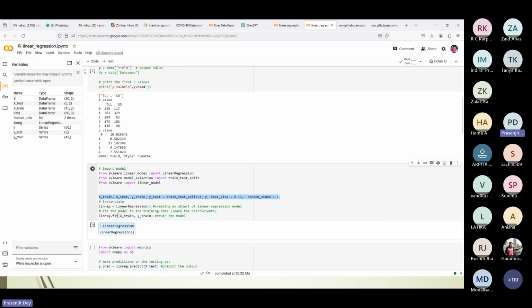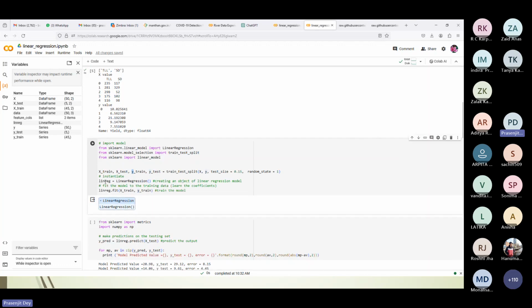As we can see, we have split the data into training data, training label, test data, and test label, because X represents the data or input feature, whereas y represents the output value or output label.